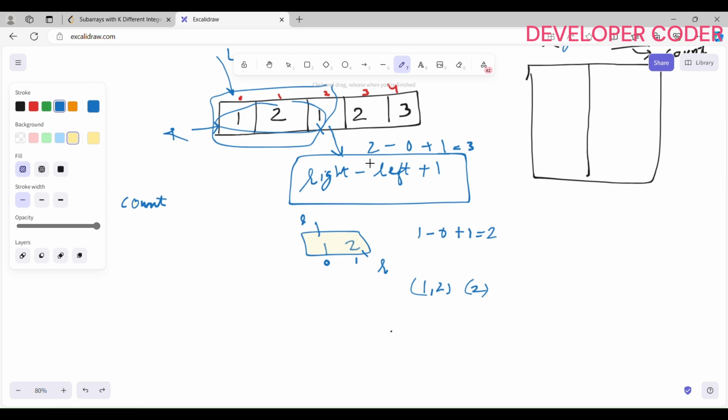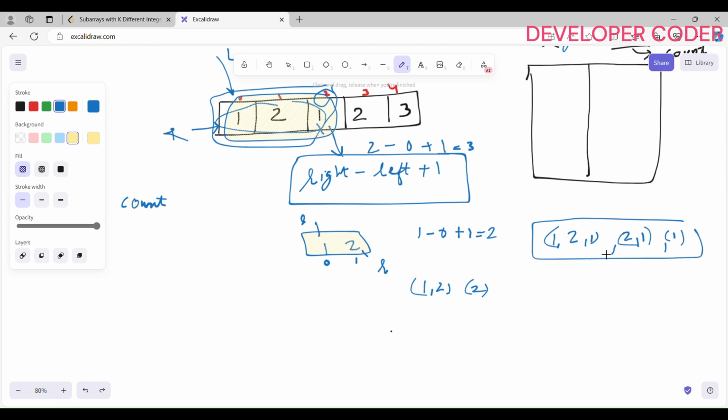Are there three subarrays in this particular window ending at this particular index? Yes. These are the three subarrays: 1 2 1, 2 1, and 1.